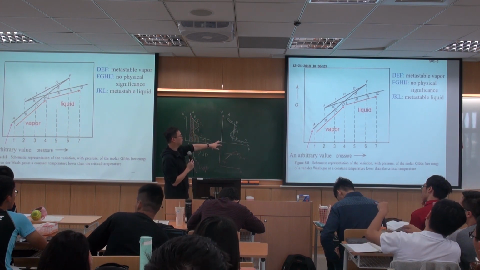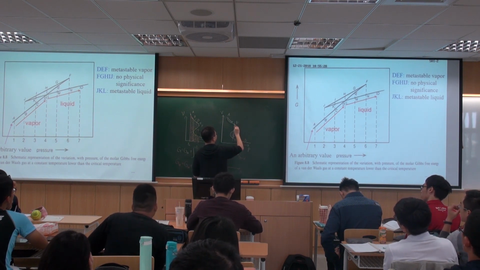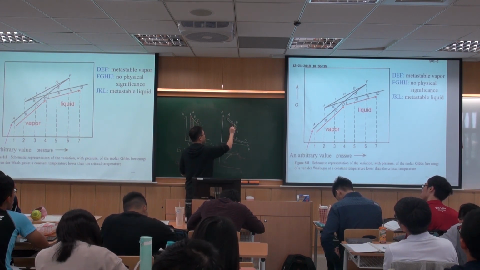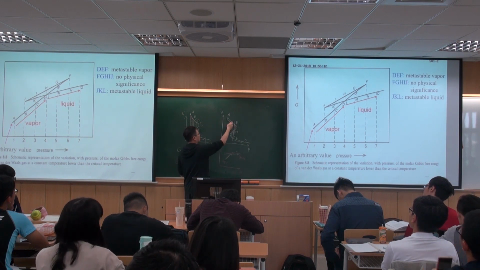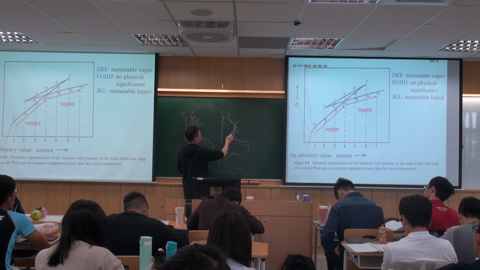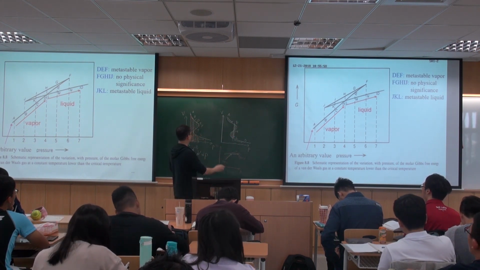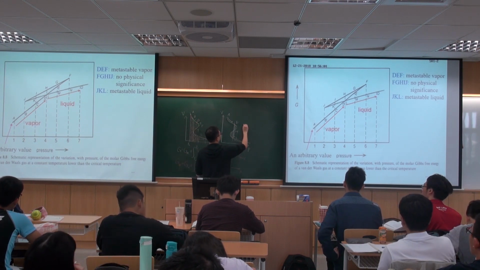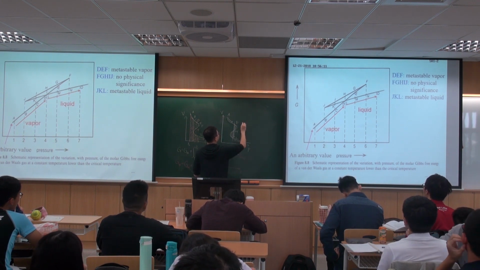Okay, so this is an important construction. It is artificially constructed to make sure that the area here is the same as the area here. You can imagine there are several different lines, right? You can pick this line over here, but the increase of the Gibbs free energy won't be the same as the decrease of the Gibbs free energy if the line is constructed this way. So there's only one solution for this kind of construction to make sure these two areas are the same. Therefore, the Gibbs free energy here will be the same as the Gibbs free energy here, because you increase it by this amount, and then you decrease it by that amount. So this construction makes sure that this is the same as this one. This is called the Maxwell construction.